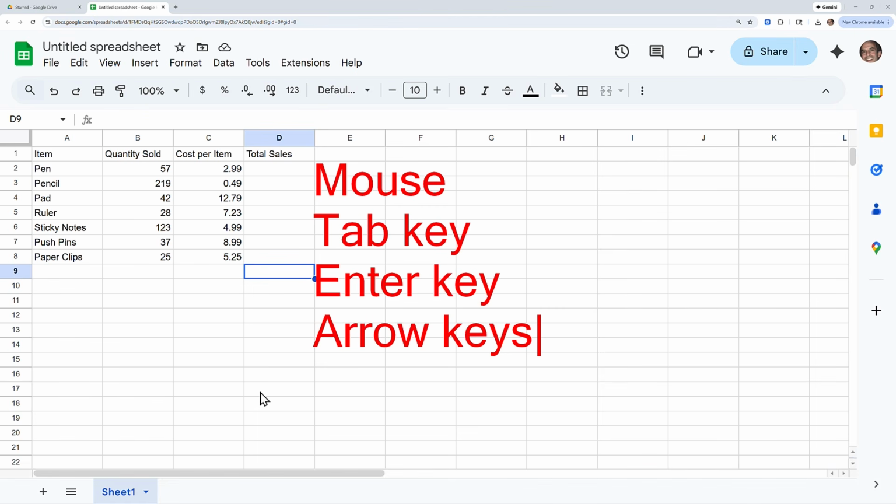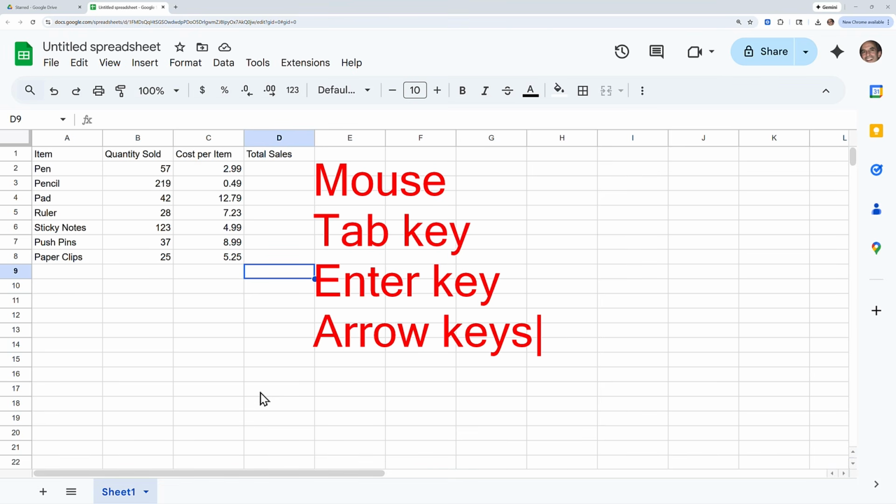We learned, and you should have practiced by now, different ways to get around your spreadsheet while you are entering data. We learned about using the mouse. We learned about using the tab key. So after you enter in a piece of data and you want to go to the right, use the tab key.